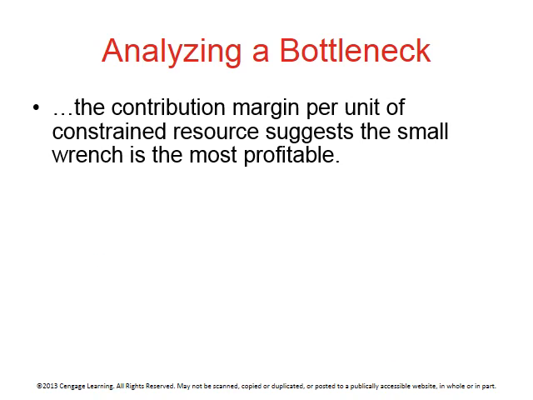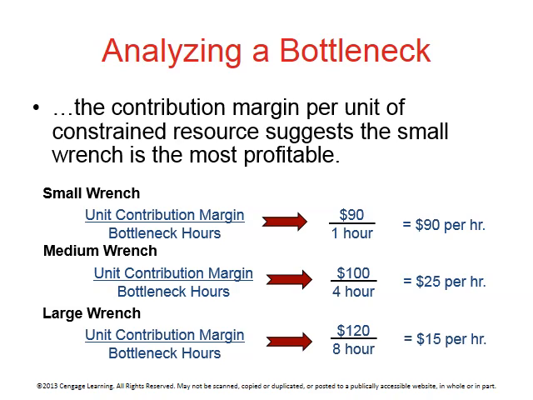But that's not the whole thing though. The contribution margin per unit suggests that the large wrench is the most profitable. But if we look at it by the hours spent in that heating process, you could get small wrenches through the process faster. They're only using 1 hour in that bottleneck process, where it takes 8 hours with the large wrench. So if you take the unit contribution margin divided by the bottleneck hours in the process, some might tell you that the most profitable is the small wrench because it spends less time being bottlenecked in the process, whereas the large wrench bottlenecks the process.